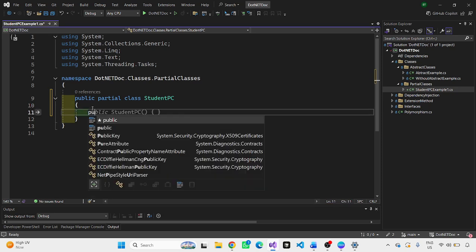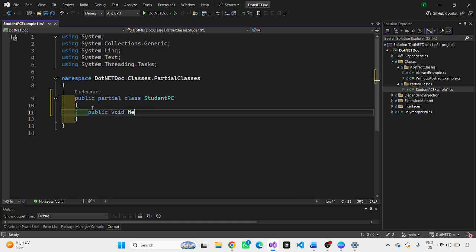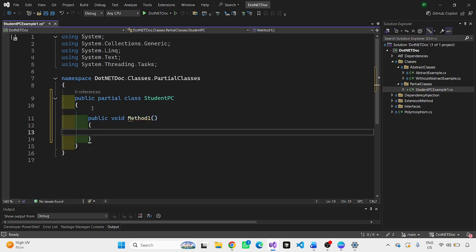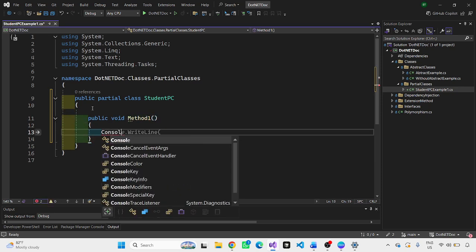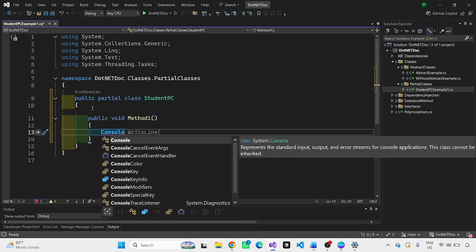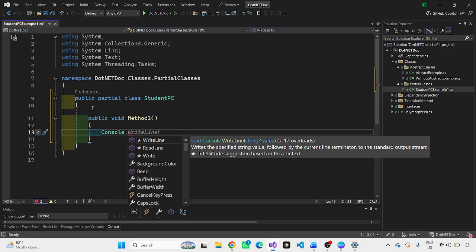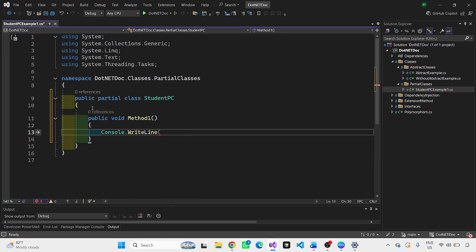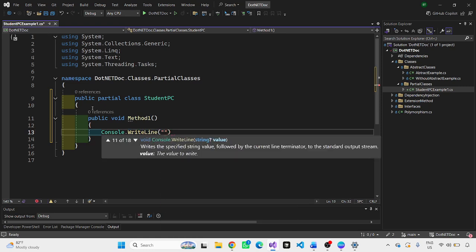So create the method, public void method one, to see whether it's working or not. We will show the messages. You can write any message. For this example, we are going to write the message method one.